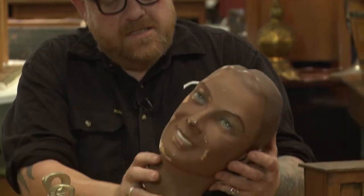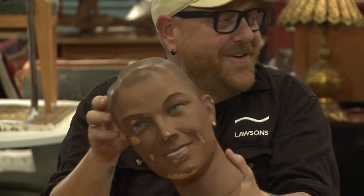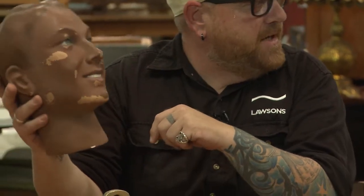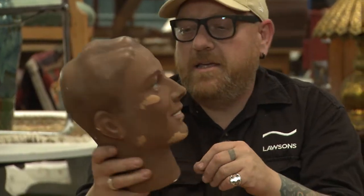My next one is a bit of a curio — and the best thing about this auction game is finding stuff that's absolutely useless but fascinating. This is a 1950s ceramic male head, hand-painted. It's not a Bonds one, but it would have been used in a shop to display hats — sitting on top of a mannequin. He's quite a handsome fellow, a bit battered, which is what I like. Not a great deal of money — $40–60. Decorative and useless!